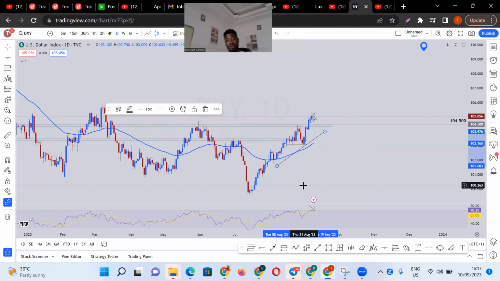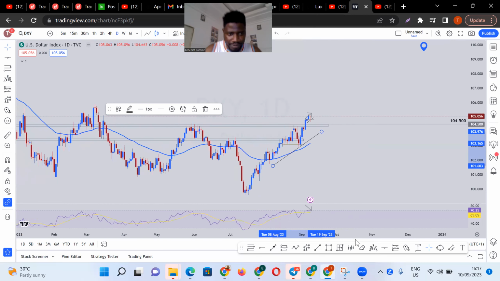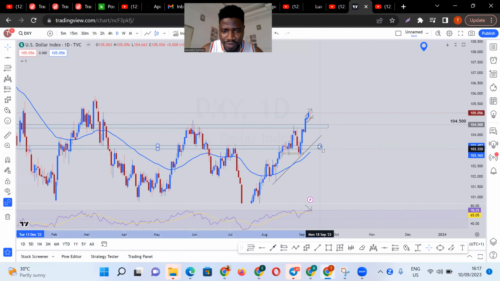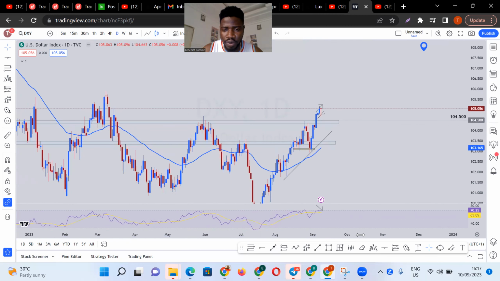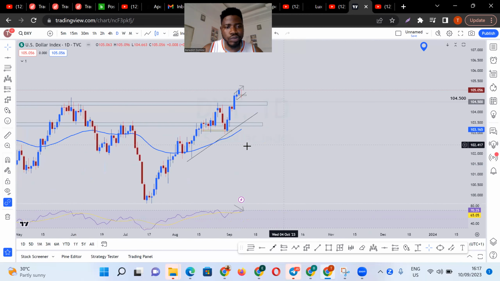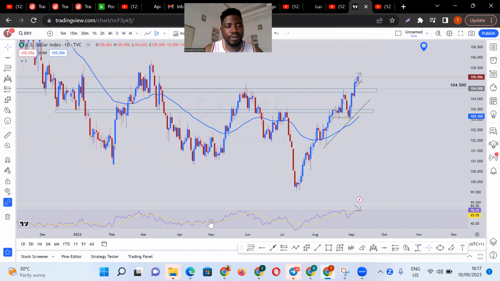The dollar index. You know what DXY is. DXY is dollar index. So even here, this area of interest too. I think that's my first area of interest that the market broke on the daily. So this market can come as low as this place. And remember, even if we come down here, we are still bullish. So let's see what we get. Okay. This is a valid area of interest.